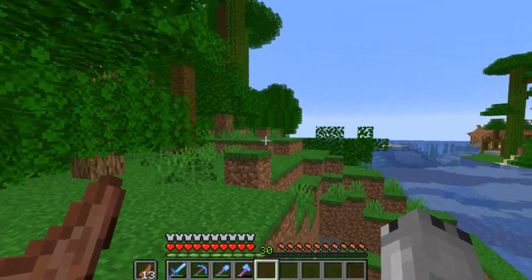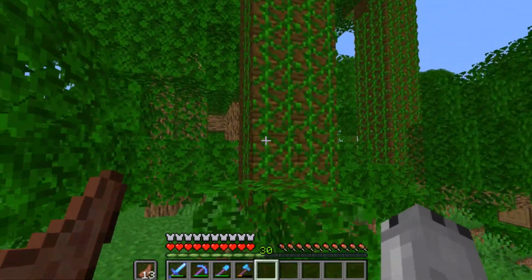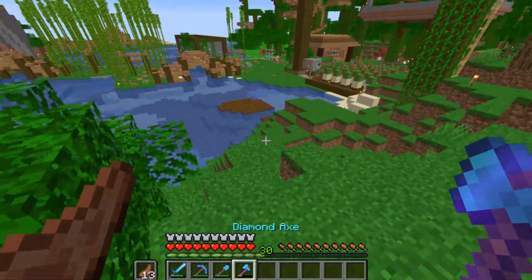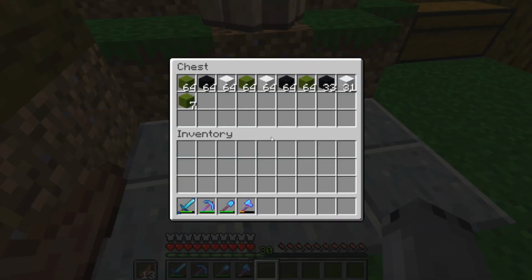One thing I have done is I have removed the scaffolding which goes the whole way up there, which does look a bit weird because the vines haven't grown down that trunk yet, but we'll sort that out at some point. But one thing I do want to do is go and check on this wool farm. Wow, that's quite a bit of wool. That is quite a bit of wool.